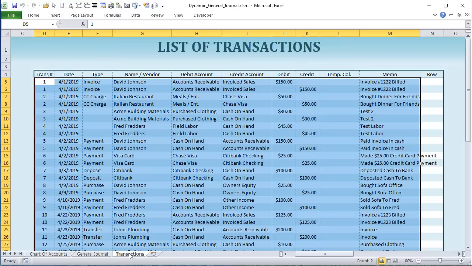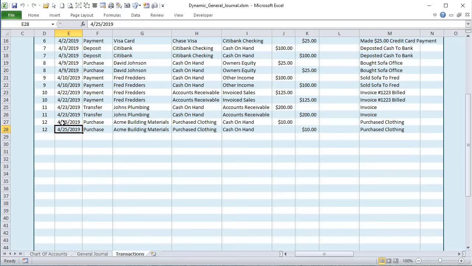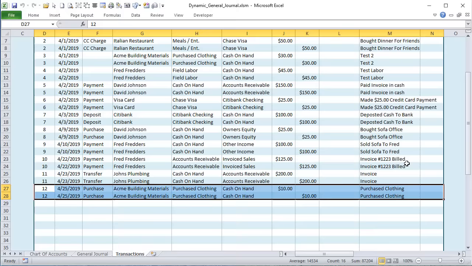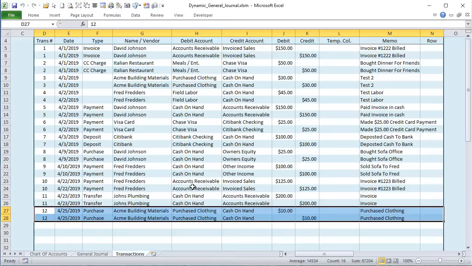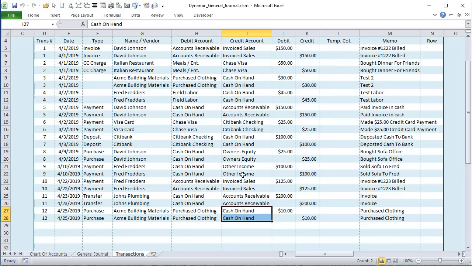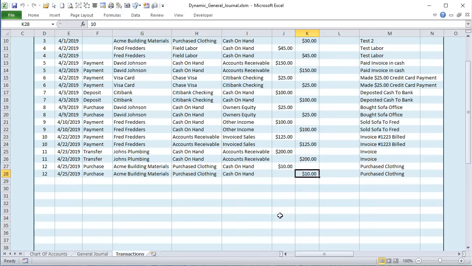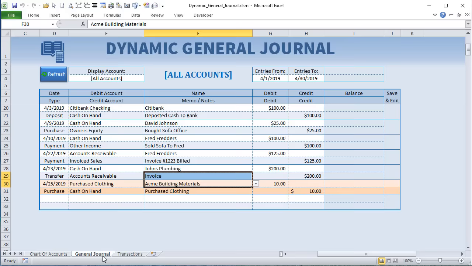So when we look back in, we see that date has automatically been changed here into both the debit, and this is a dual accounting. So there's two transactions that are in, one for the credit, one for the debit account. So we can see that has done there, and we have our debit account here and our credit account here, and everything else has been duplicated, except for the amounts, and that helps us bring our balance. And we may use this row in the future to help us dictate what row is on when we bring the data back. So far we're okay.